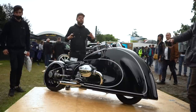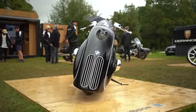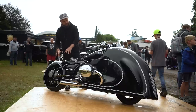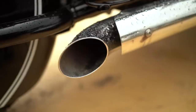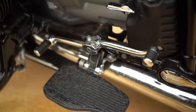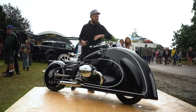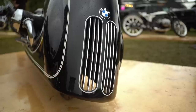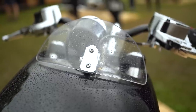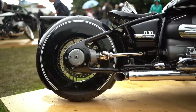The bike that's been getting the most interest on the stand is this - the Spirit of Passion. It's absolutely stunning. They've built some custom slash-cut exhaust pipes here and I bet it sounds incredible. They've fitted the floorboard accessory and I love how they've used a couple of shifters to create a heel shifter. You've got this huge fairing at the front with obvious inspiration from BMW's car history - that long grille - plus a little windscreen, a custom seat, and it flows into a rear wheel cover with a little fin on the back. Another mind-blowing build.